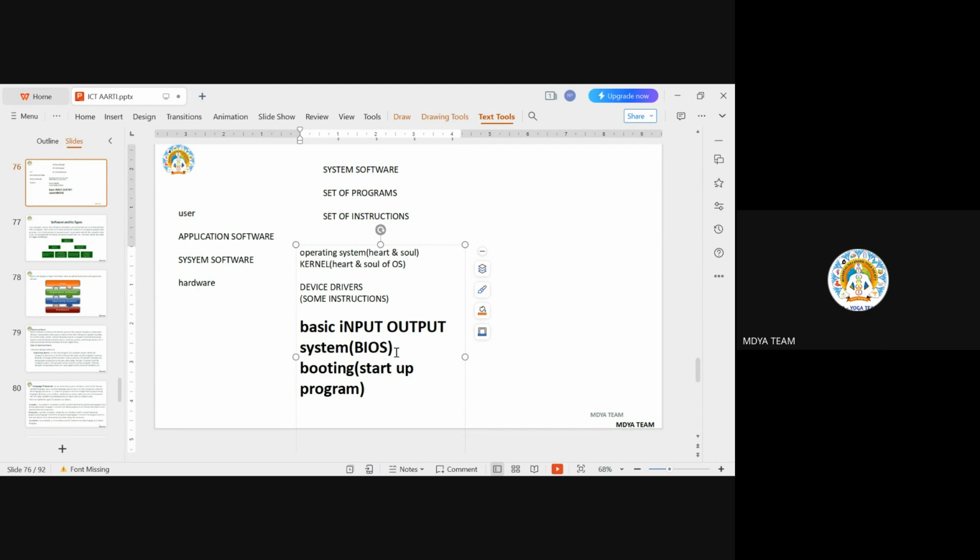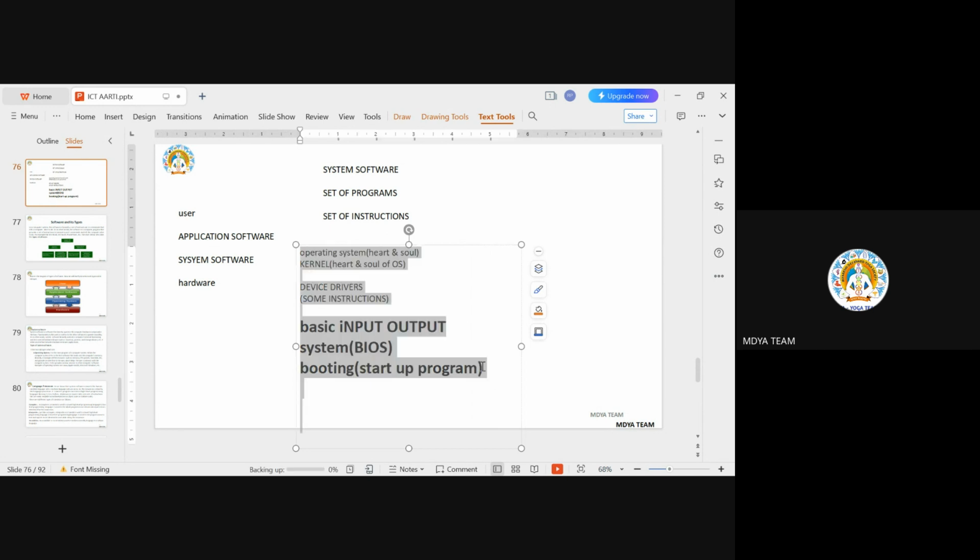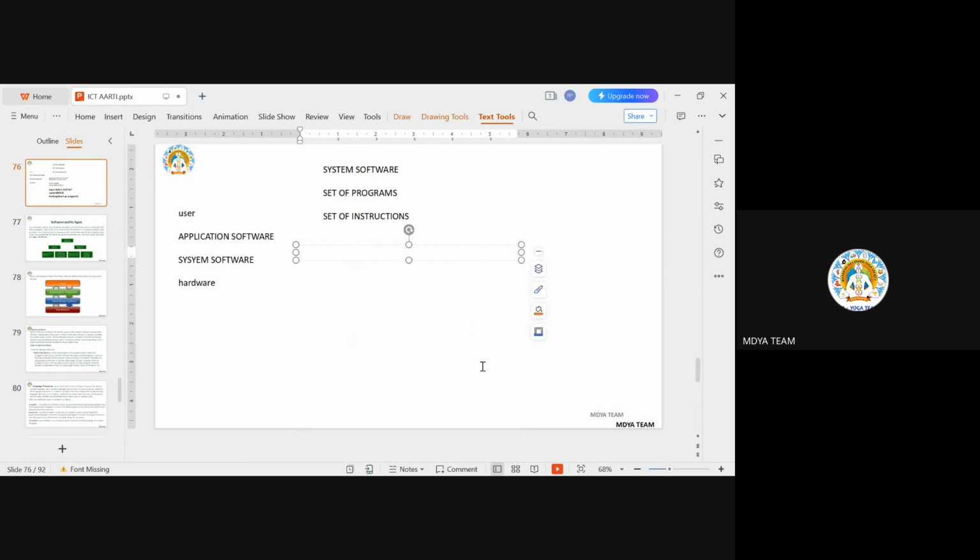Ma'am, this is what you told, that every company shows its own logo, its name will come. That is also the booting process? That is not the booting process. That is a stored program. That is ROM, I told you about ROM. In ROM, all instructions are present regarding that logo or that company name. Okay, ma'am, that also comes in booting? You can say that also, but this is a different startup program. So the startup program is also.